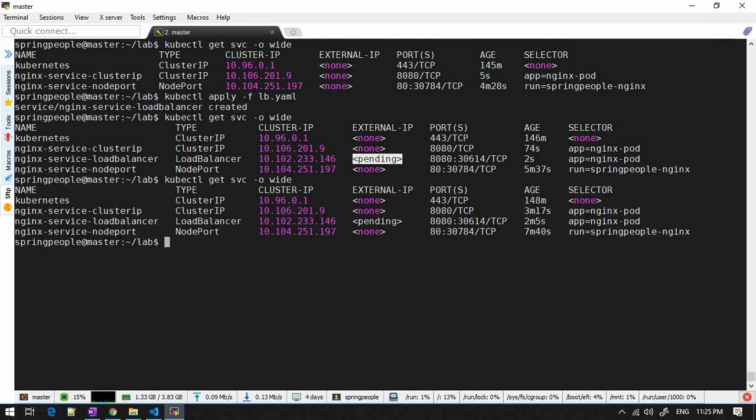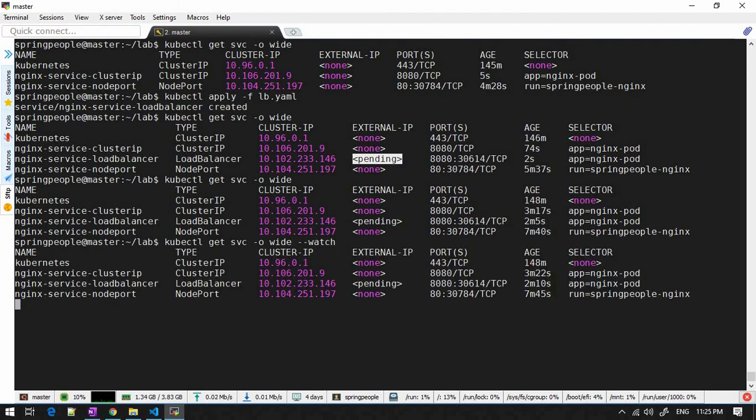Now, the thing you can see as a difference here. Let me show you in a watch mode. You can still see pending, that means you can wait for some time because provisioning a load balancer here takes time. And also the actual creation of this load balancer happens asynchronously, and the information about this provisioned load balancer is automatically published in the service, and that is what I am going to show you. As I said, provisioning a load balancer will take some time.